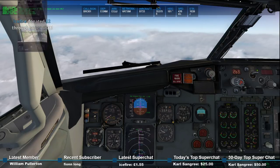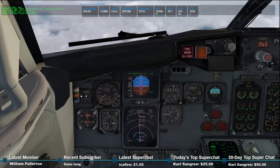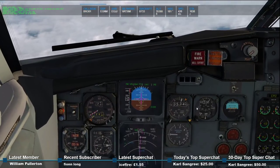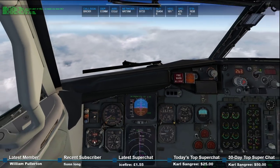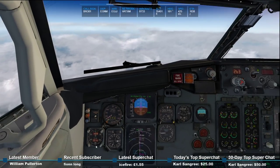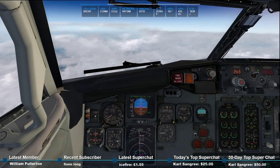Fantastic. There we are, approaching our cruise level, and we've just nicely levelled off, I think. It's just slightly crept up above it. With that cost index of 30, we're doing about Mach decimal 7.374. And there we are, we got here in about 16 minutes. That just shows you how incredibly light we are. Certainly in the NG, when you're light, you can get up to this altitude quickly, whereas on a typical fully loaded aircraft with 10 tons of fuel going to the south of Spain from the UK, it's 20, 22 minutes to get up here.